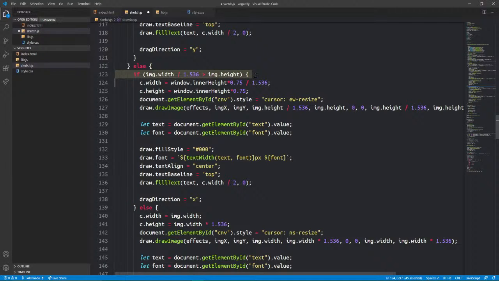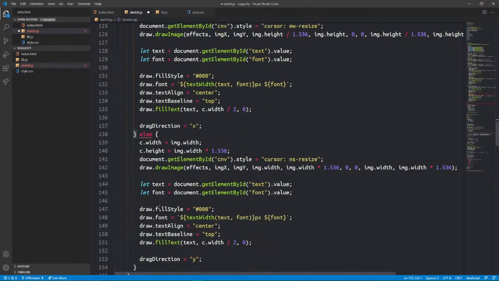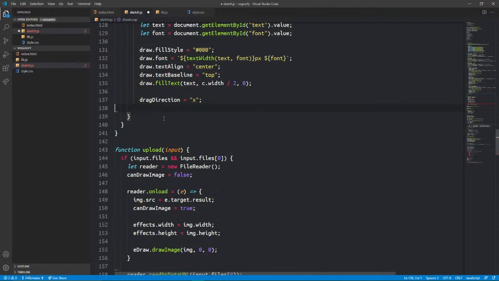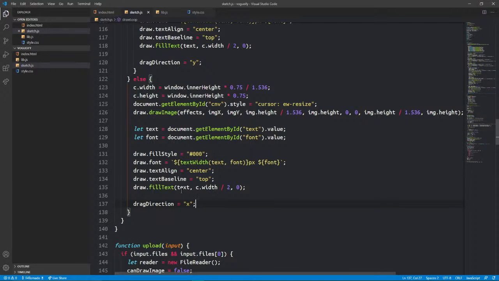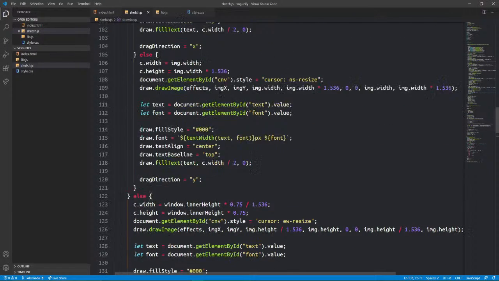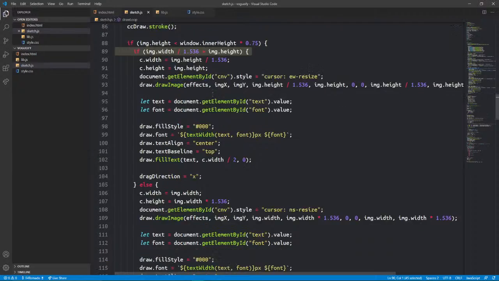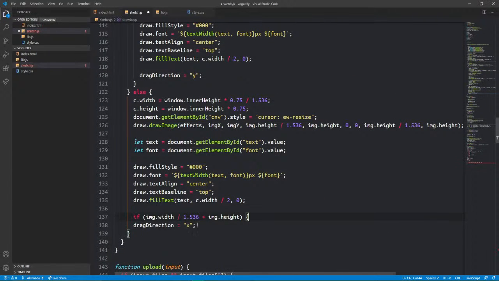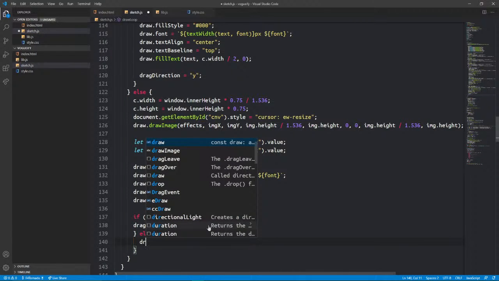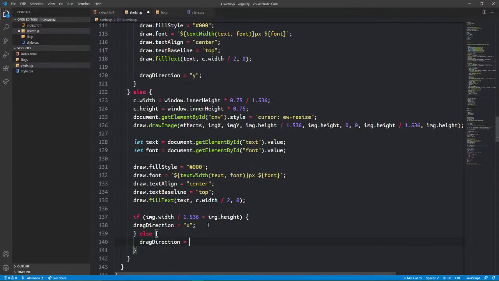And actually, instead of having this here, you can just pretty much get rid of this, and just have this. But I can copy this and say if it would be going this way, then do the drag direction. Otherwise, do a different drag direction. So that means there's a whole lot less code, which is always good.